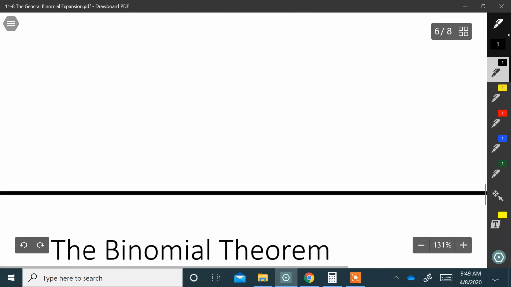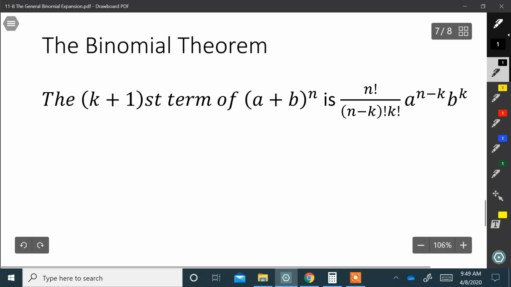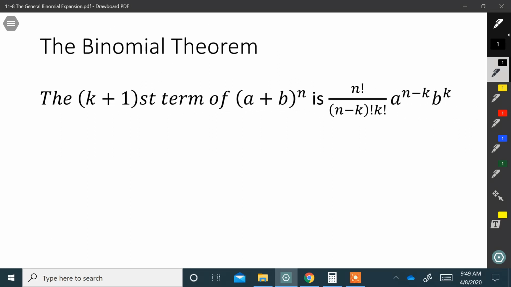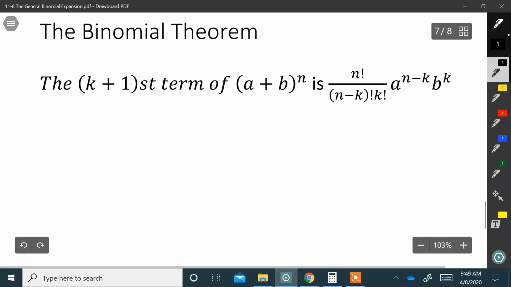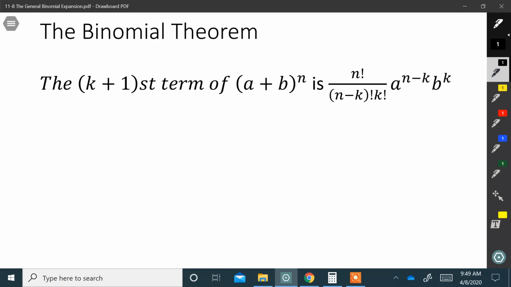Oh, actually, let's not do that yet. Let's talk about the formula that we had yesterday. I'm going to give you guys some time to write that down again. Here's the actual formula. I wrote it down for you. It's very scary when you first look at it, but it's actually very simple to use.